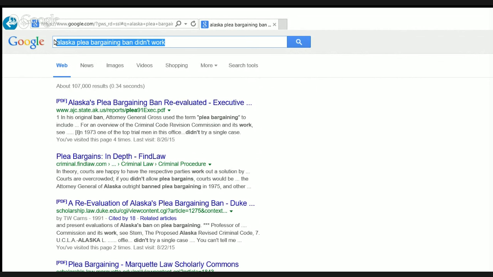The next one is to know technical words or alternate terms for your search. So plea bargaining has several different names. You can call it plea deals or plea negotiations or charge bargaining. These are all technical and alternate terms for plea bargaining. Charge bargaining is a form of it. So if you only know the word plea bargaining, you're only going to get certain results. But if you search for something like plea deals, you might get totally different results.